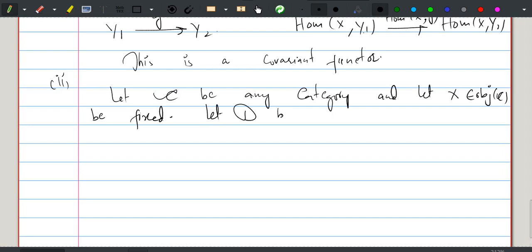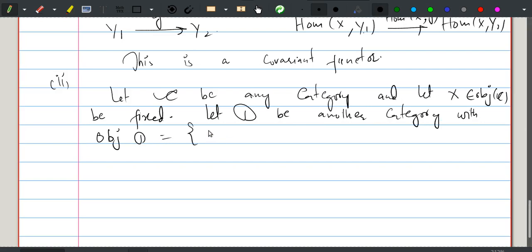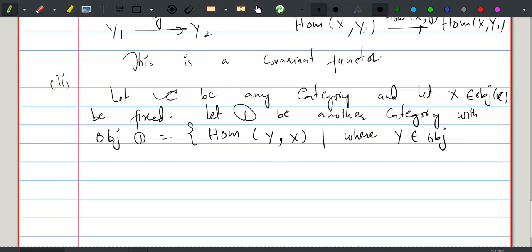Let D be another category, with the objects defined to be the set containing these objects Hom(y, x), where this y is an object in C.